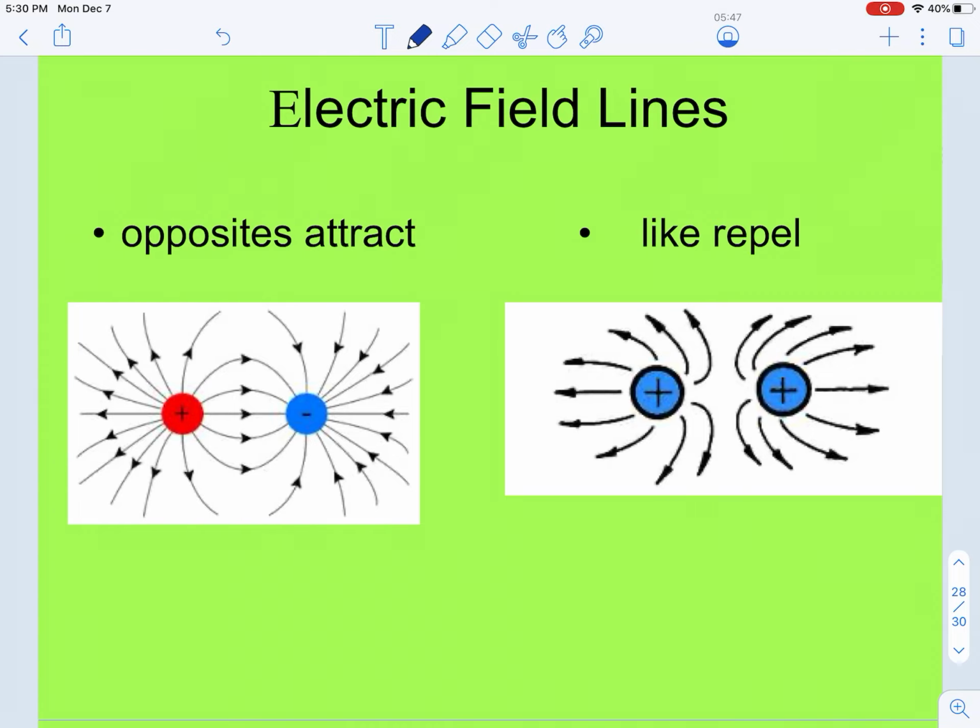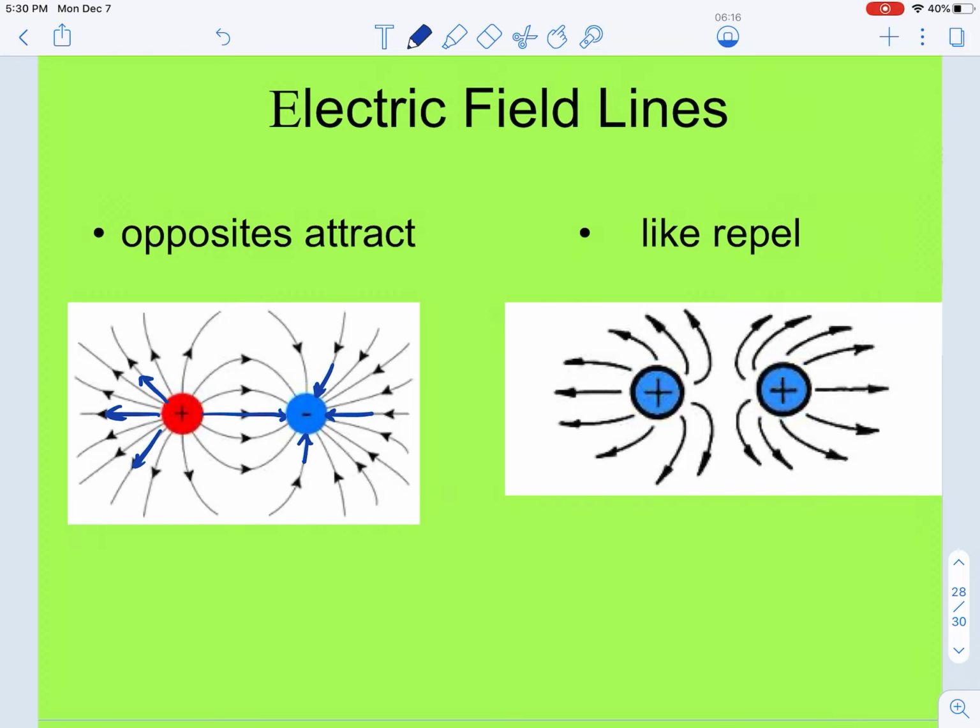So as I stated before, we could see from some illustrations that there seemed to be an interaction, and in some illustrations it seemed like those charges were avoiding each other, and that's exactly what is happening. When we have two charged particles of opposite charge, meaning one is positive and one is negative, opposites attract, and the way that we illustrate that with those field lines is that we show that this field goes all the way across. So we're passing through that space in between my two charges.